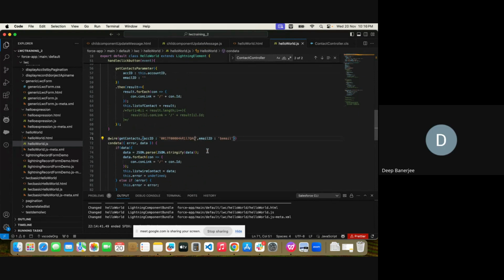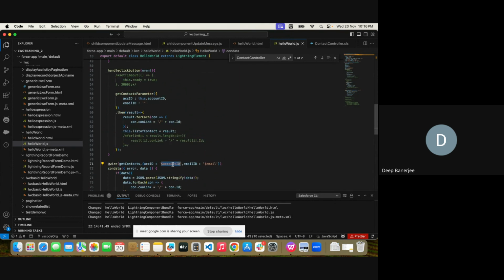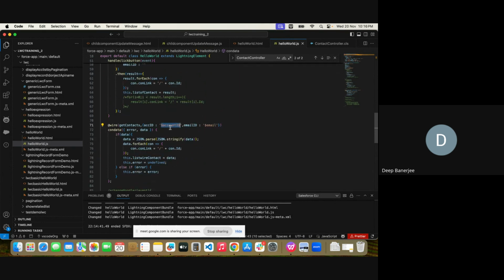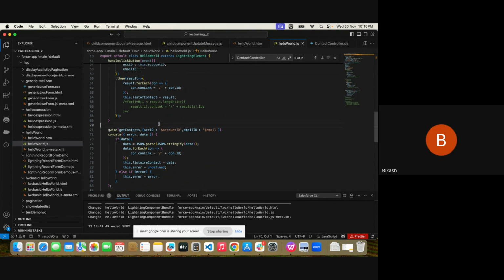Directly you can pass it. But instead of the static value, if you want to pass a variable, you have to mention the variable name after the dollar sign, and all together inside single quotation marks. Clear, everyone? Okay, sir. Clear.